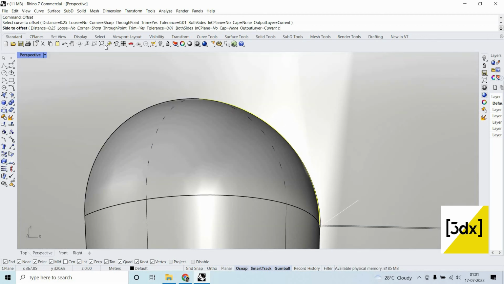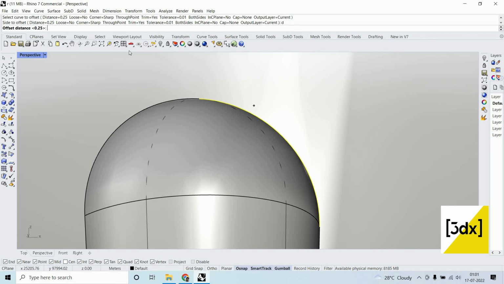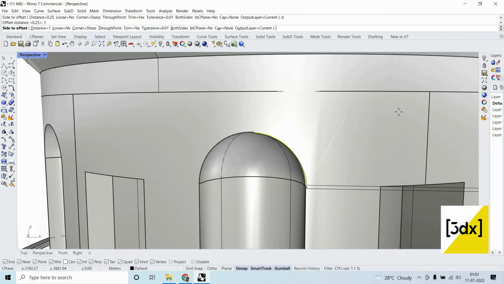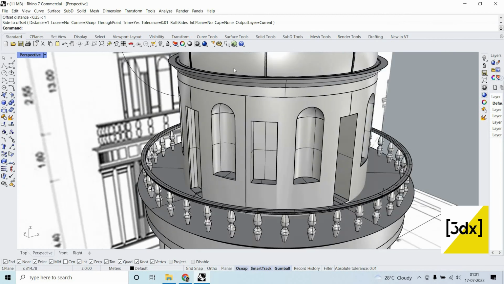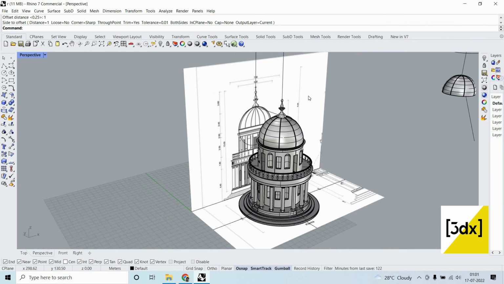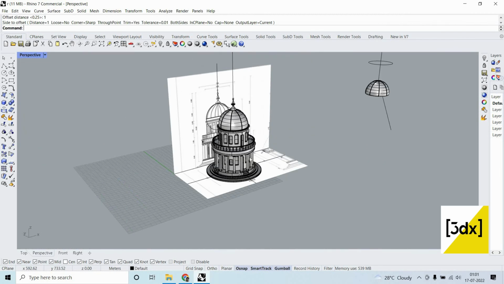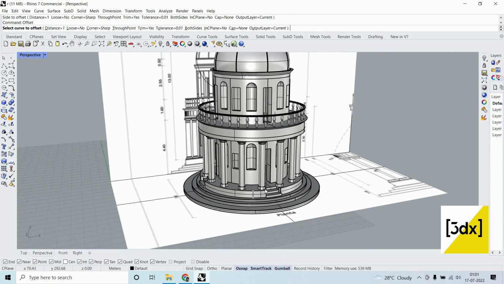Hmm, distance 1. One is too much. You can just offset it, then extrude it. So okay, simple. But I'm not going to do that much detail. So I think this is fine.